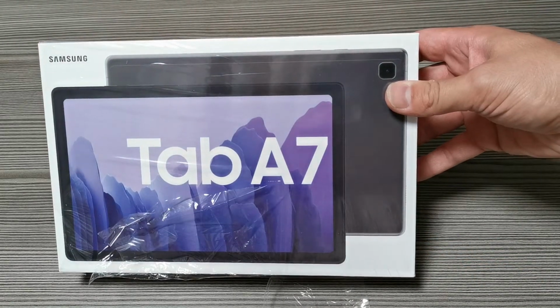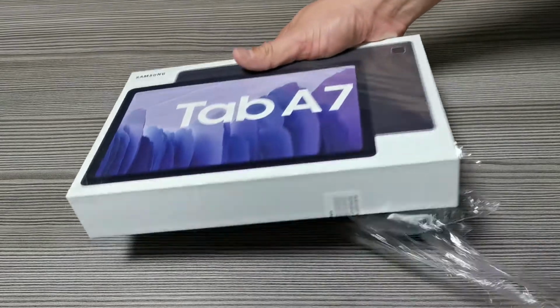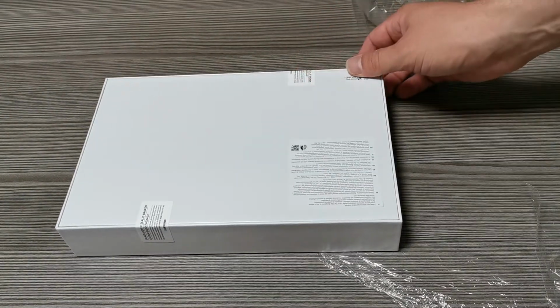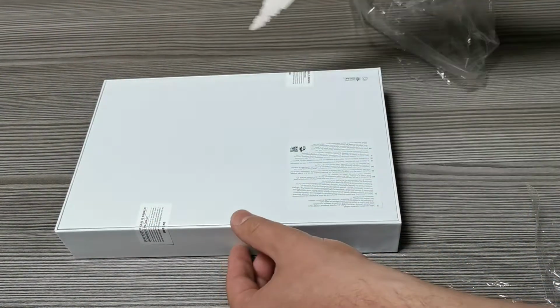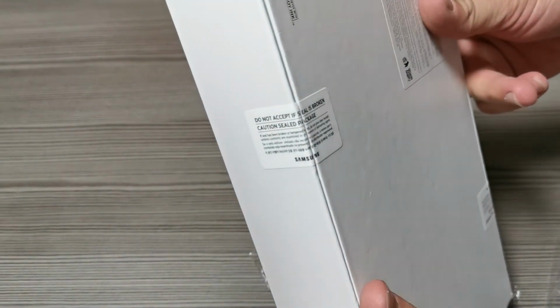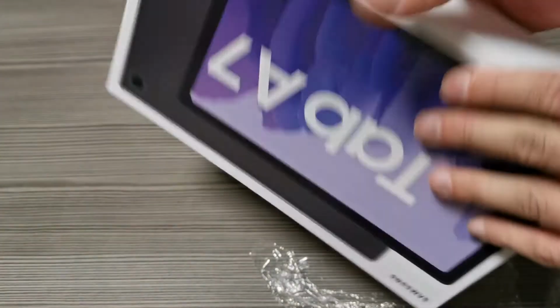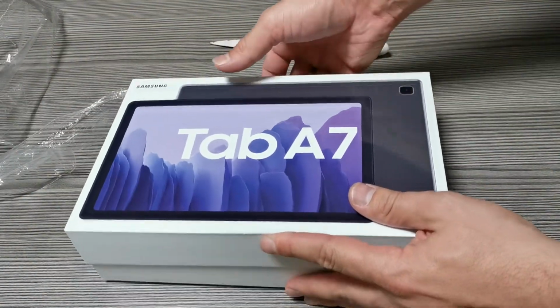Samsung Tab A7. So this is the original package which I got. So let's open it and check what's inside. According to the expectation, the inside should be the tablet, of course. So remove this part, these tapes. Okay, just very shortly, what's written here? Do not accept if seal is broken, so it is expected. So I now open it.